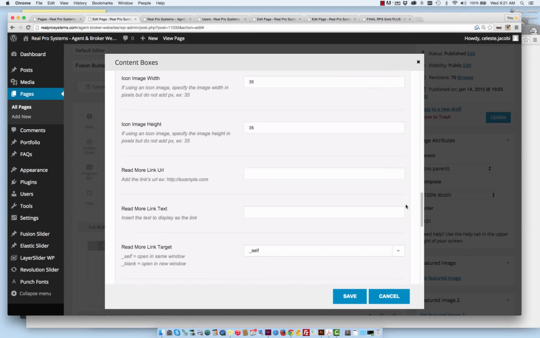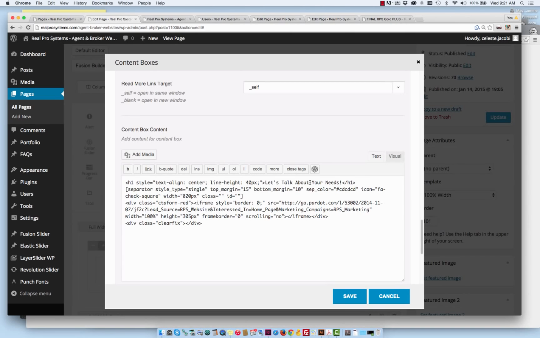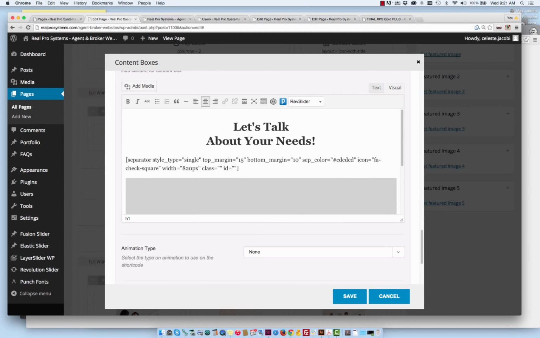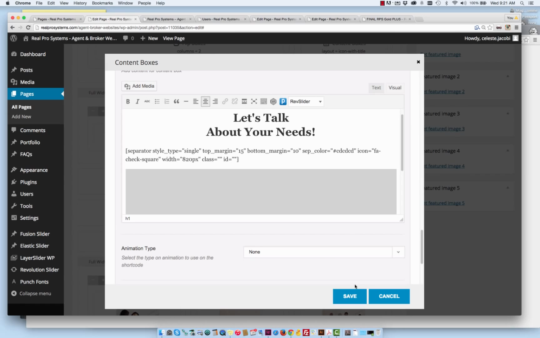We still want to put a line break in between about and need. So you can either do that through coding, which is just a bracket BR. And you can see in the visual editor, it took it down. Or you can just put your cursor there. I would do a shift return, a soft one on this if you don't want to have a huge paragraph break. If you do a hard enter, it's going to jump your about your needs down pretty far, and that kind of looks ridiculous. So I think everything looks good.